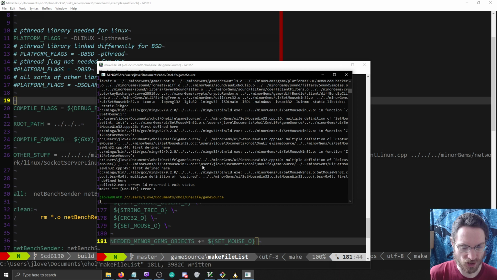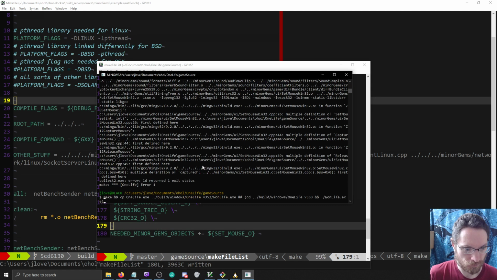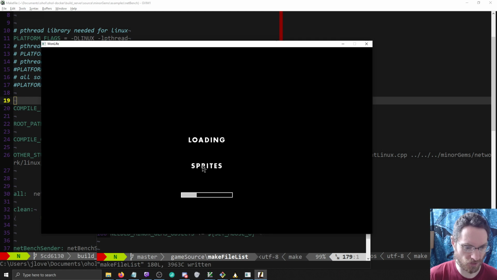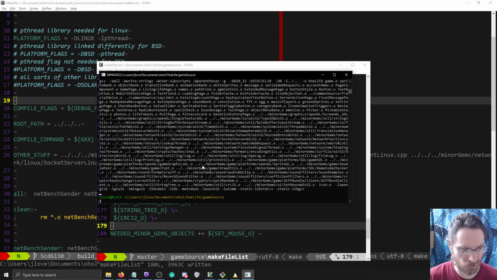Multiple definition of captured. Oh, because I didn't remove it from here. Well, that already tells us that it did successfully attempt to link that.